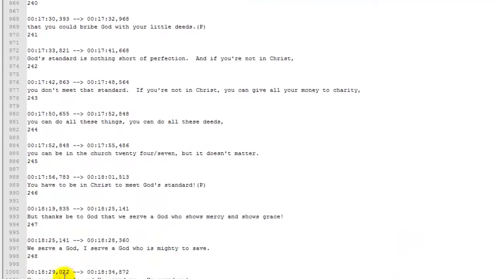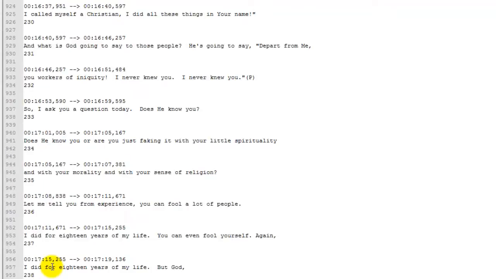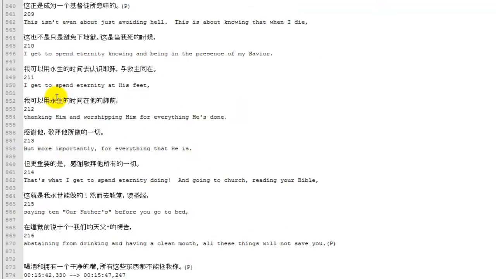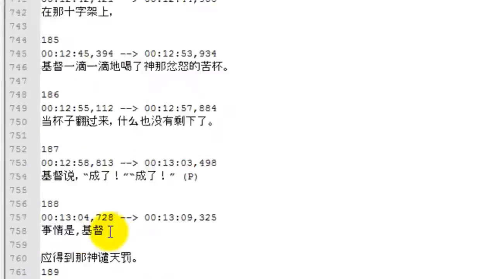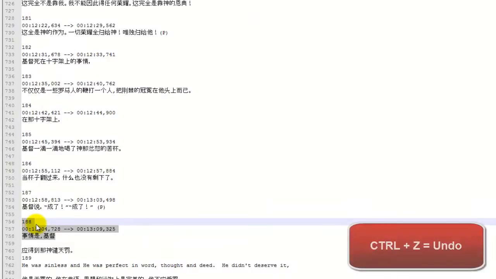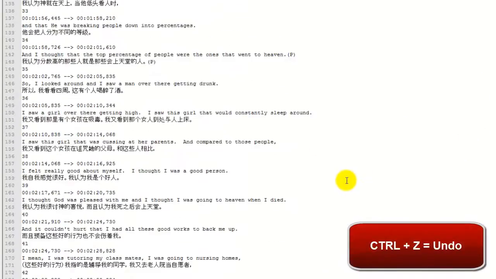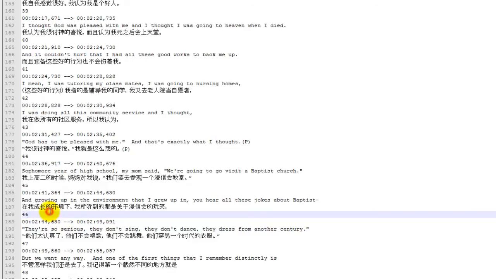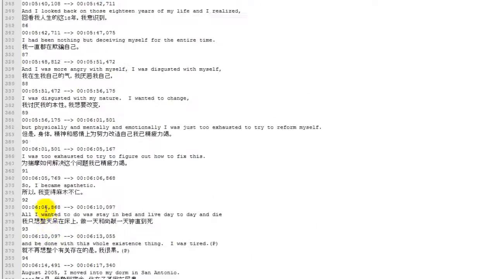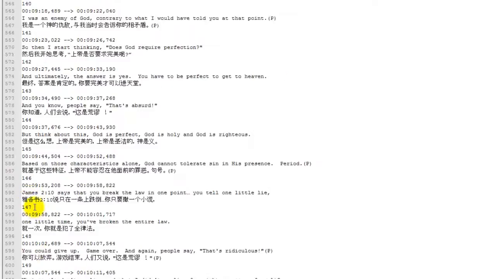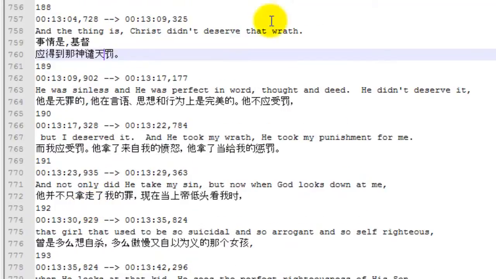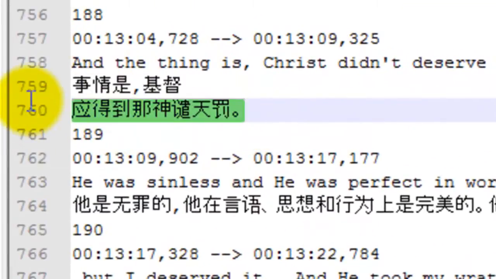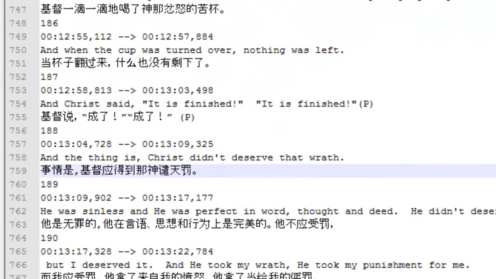Now, as you can see here, it messed up. Now we scroll up, and where did it mess up at? Okay, it went fine until line what? 188. So we're going to do an undo. Now we're going to scroll down to 188. I guess not line 188, but rather 188 the time code. Let's scroll down here. Okay, what happened here is the Chinese had a break in the line. Let's go ahead and hit back on that.